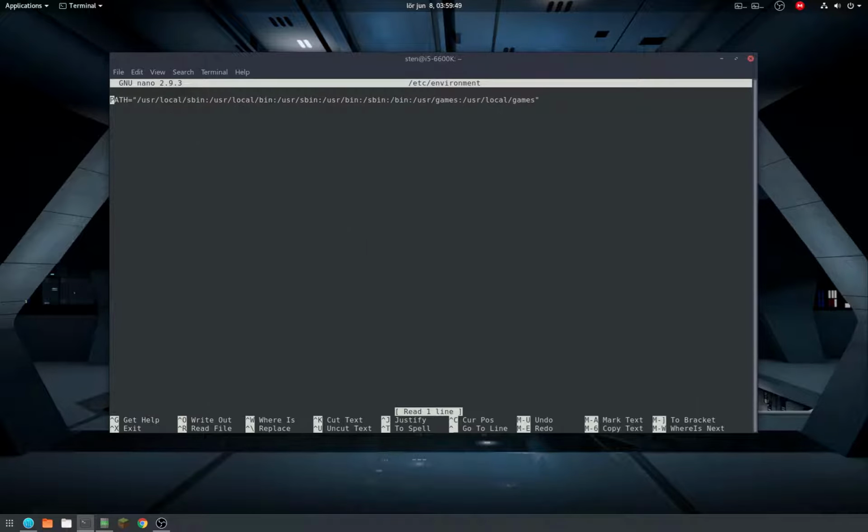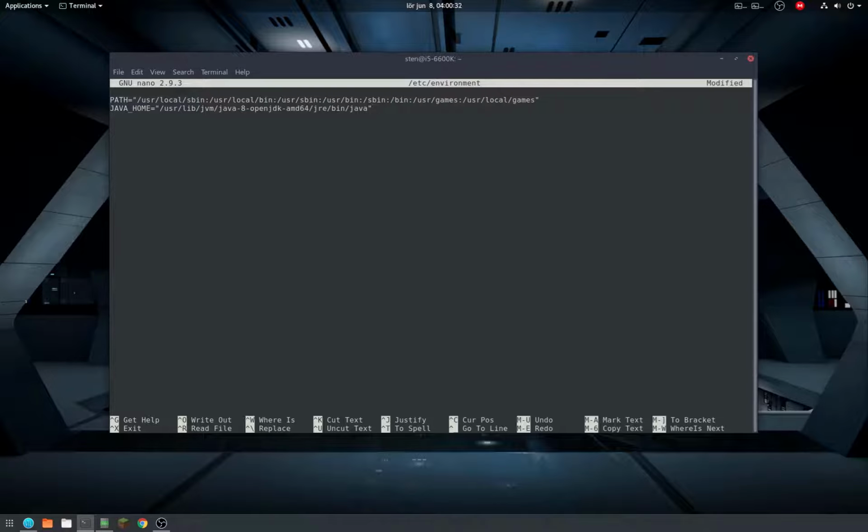And this is how it will probably look for you. And what you do here, you press the end key and then enter for a new row. Then you're going to paste it in, but what you do here is type JAVA_HOME equals, quotation mark, and then you paste in the thing that you just copied, and it should be just that one, quotation mark.